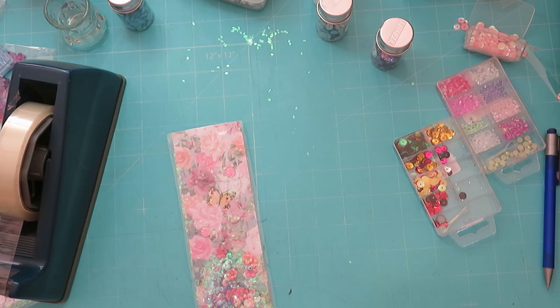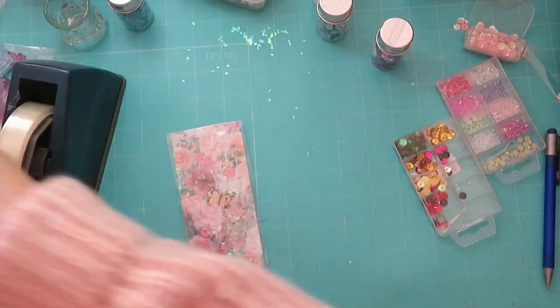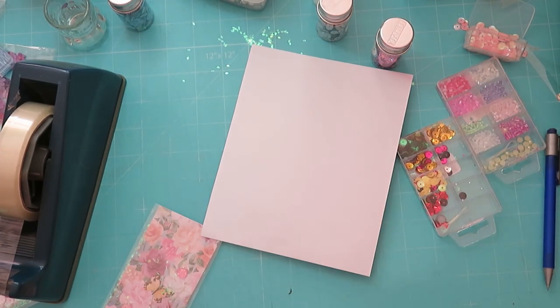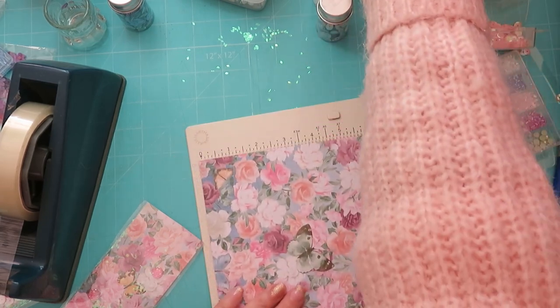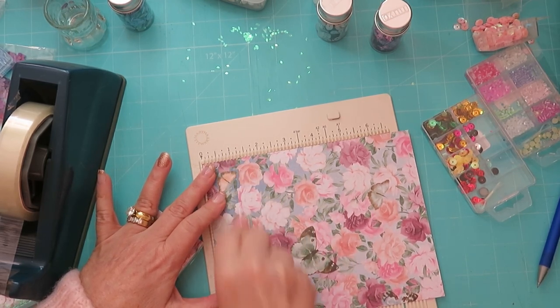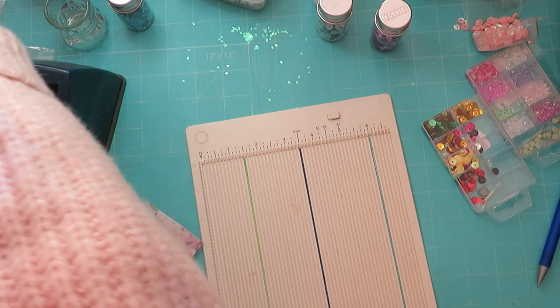And then, you know, I could even use this paper because this is kind of like a matching set. Which one am I going to use? I'm just going to use this, guys. Again, all I do is, where's my little board? You can, again, make these any size you want. So I just score it at 1 inch. Probably don't need to score all along, but hey, it's done. Then I'm going to cut it at 2 inches.